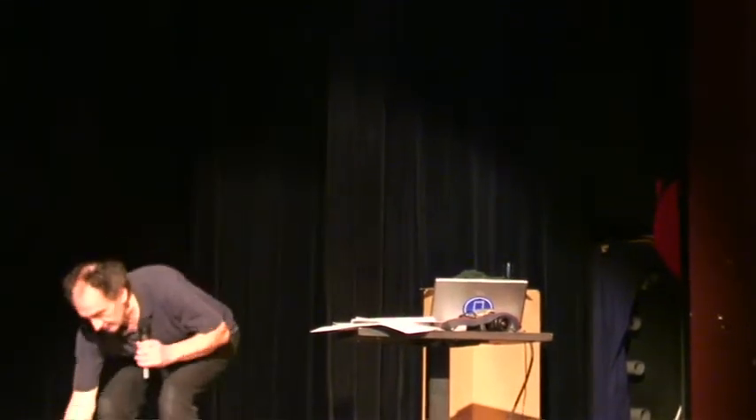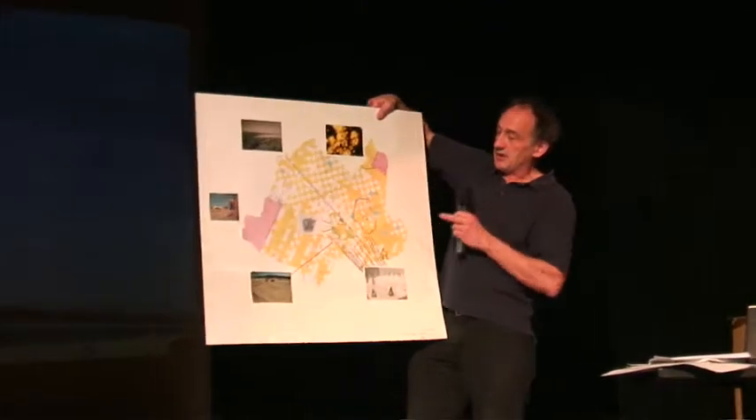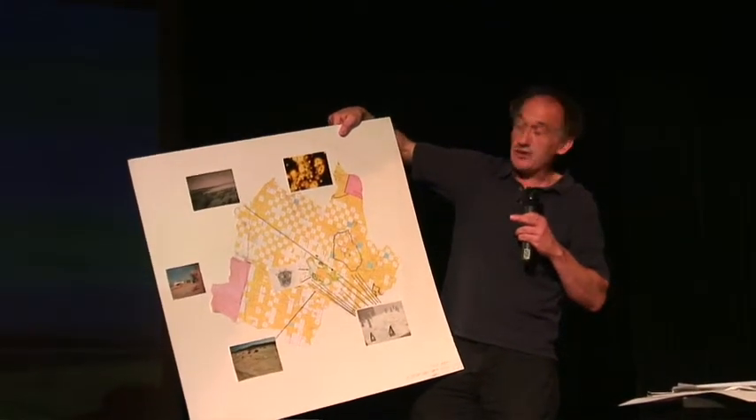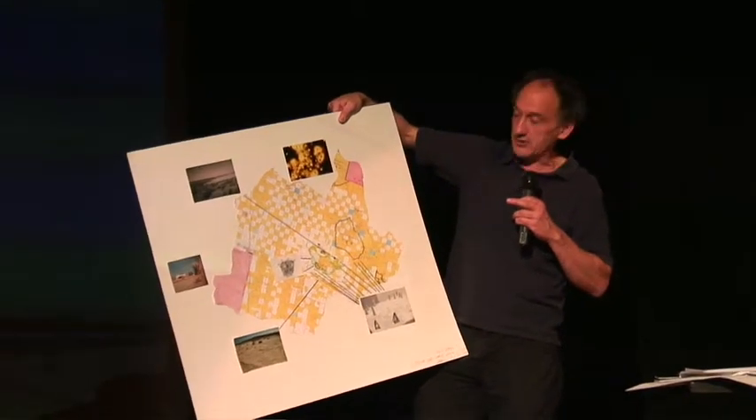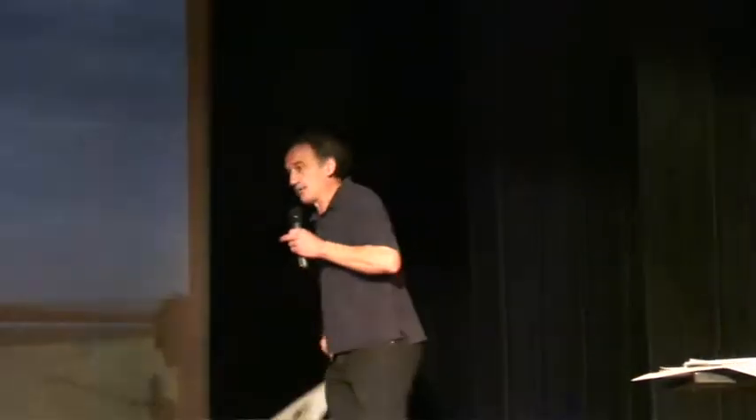What they forgot about is sandstorms. The sandstorms destroyed the panels of the solar energy system there in that desert area, to which I was invited by the Center for Land Use Interpretation. That basin, near Barstow, California — the Harper Dry Lake basin — is still an open question as to how to develop it into an ideal or closed ecosystem, and it could be a practice site for what I've described about, say, Afghanistan.